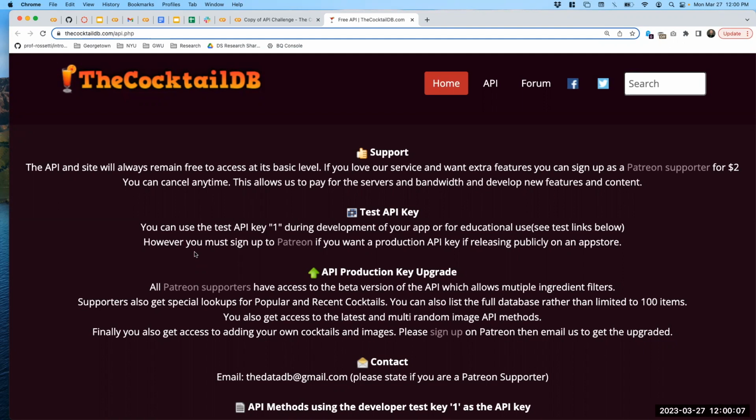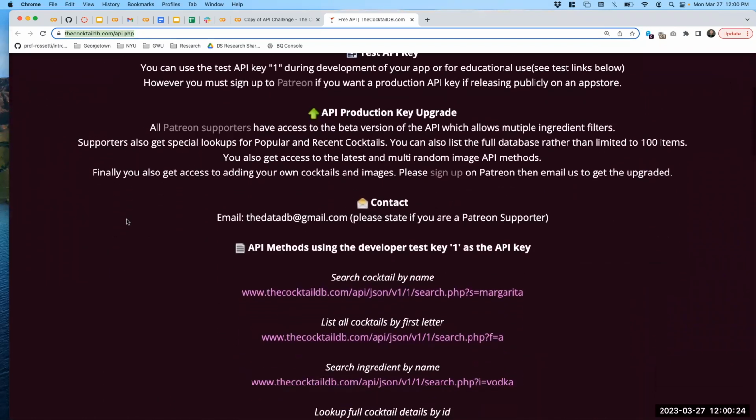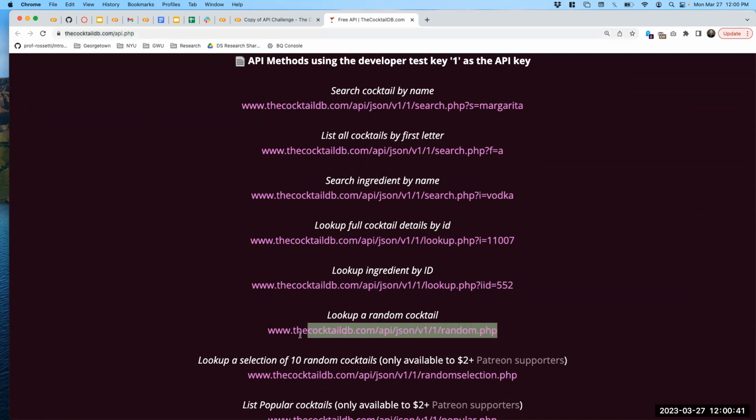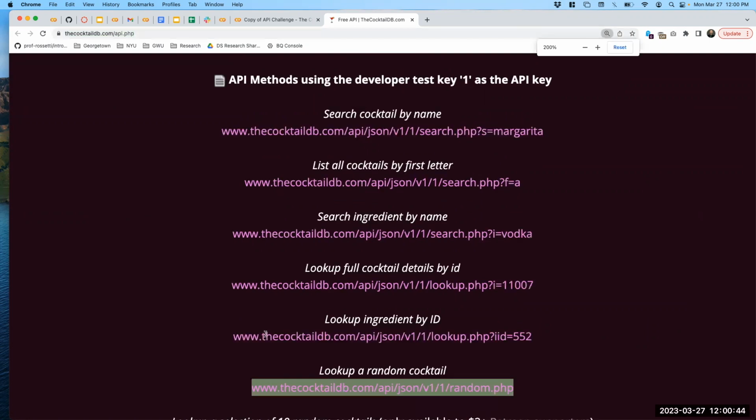So my challenge for you with the remaining 15 minutes, and if you don't finish, no worries, we're going to share the solutions at the beginning of next class. So your challenge is to read through this API documentation. Just read through it a little bit. You'll see that there's a number of URLs that it provides data through, but different URLs might give us different data. Like one URL might help us search a cocktail by name, or look up a random cocktail. So different URLs will do different things. So you'll need to find the one that will give us a list of non-alcoholic drinks.